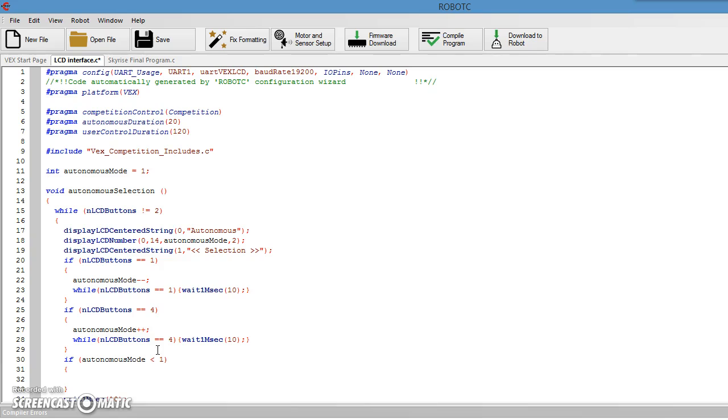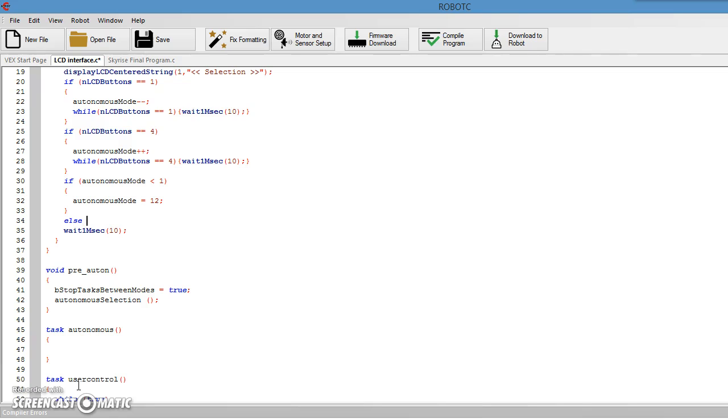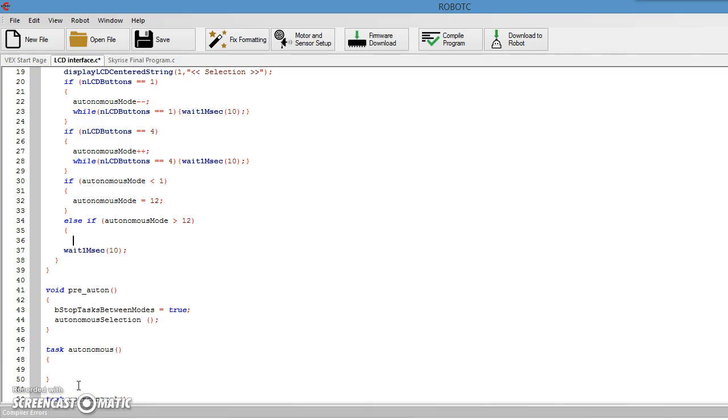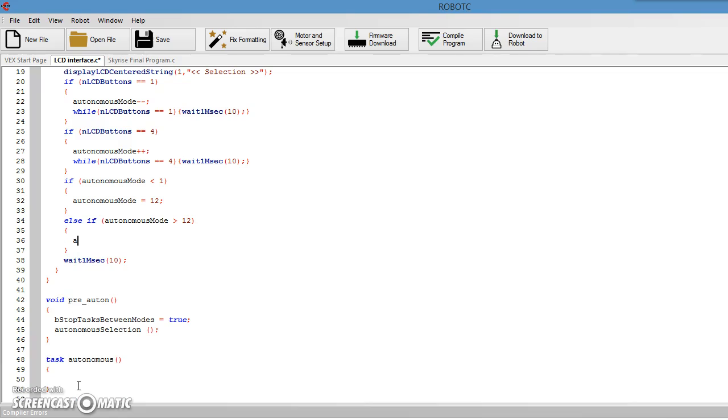This is what I did in Skyrise. This is 12 slots. So autonomous mode is equal to 12, and else if autonomous mode is greater than 12, we send it back to 1. Is equal to 1.